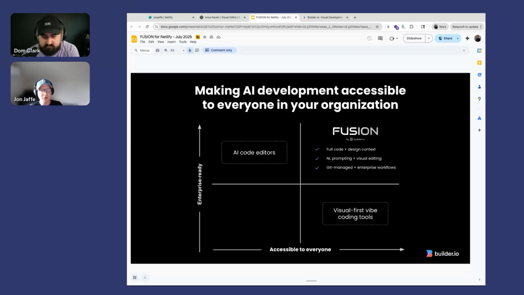Let's see. So a couple more slides just to give you full context on where Fusion fits in. There are a lot of AI vibe coding tools out there, and I want to highlight what is distinct about Fusion and what really sets us apart. And really, it's the ability to connect with and learn from your application. So your design system, your components, how you build apps, and have that inform the code that Fusion generates for you. It's the visual editing interface, so a Figma-like interface for your code.